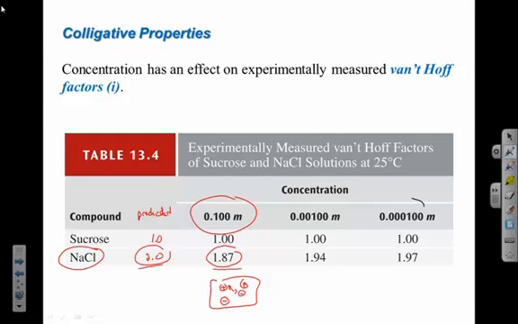If I dilute that with tons of water, and the water is keeping the ions apart more, they're not going to pair up as much, so then the actual value is very close to the predicted value. So again, it's very difficult to predict what the actual value will be because it depends on how much charge the ions have, how well they stick together, and how much water there is keeping them apart as well.